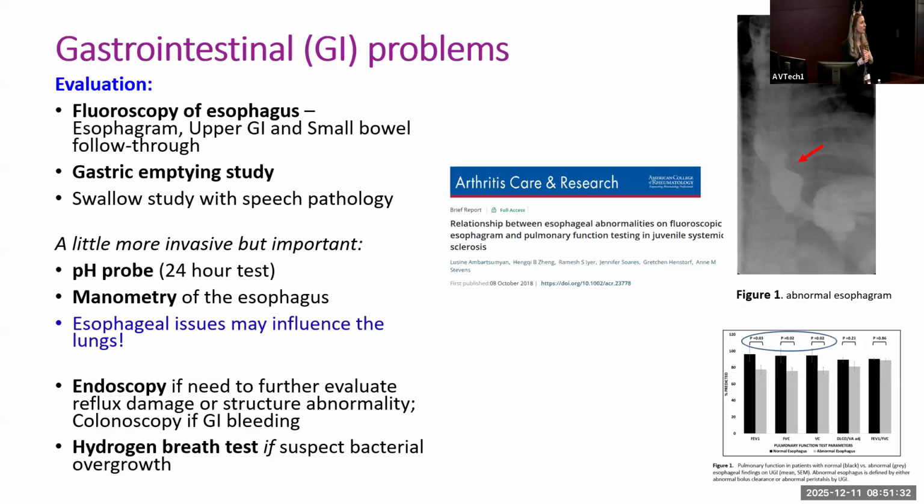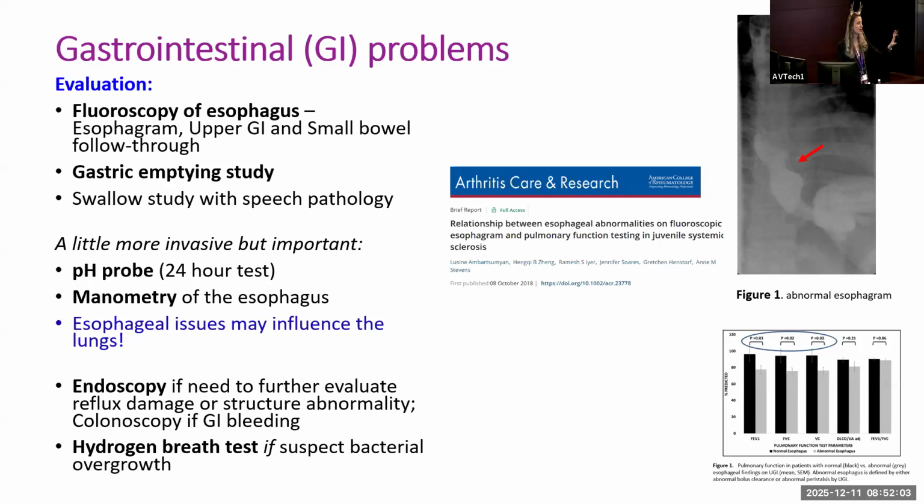And when Viva is here, we're doing a lot more of the pH probes and the manometry. For the esophagus, 10 is the lower esophageal sphincter pressure, like the minimum. A lot of our patients were below that, and it's basically no motility of their distal esophagus. It was quite shocking, and the patients have no symptoms. So you scope them, and sometimes they'll have reflux damage, right? And that can cause Barrett's esophagus down the road. So you do need to pay attention, and PPIs are good for them. Endoscopy, et cetera. There's other testing as well, but I just want to mention the main ones.